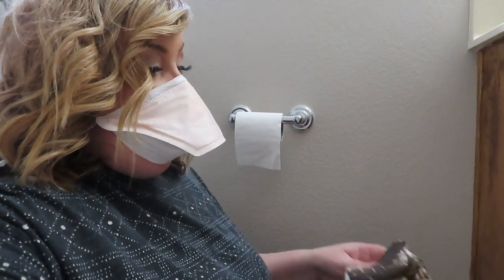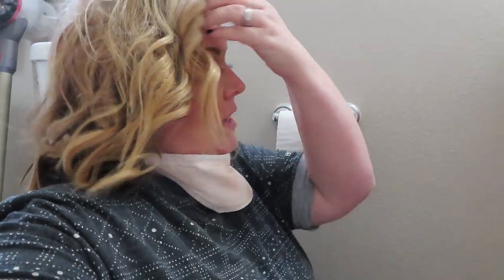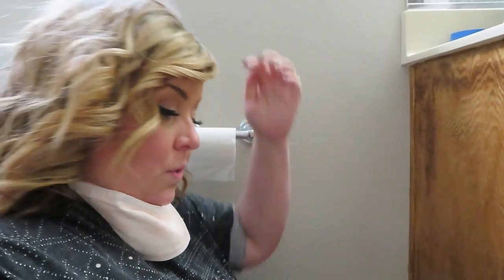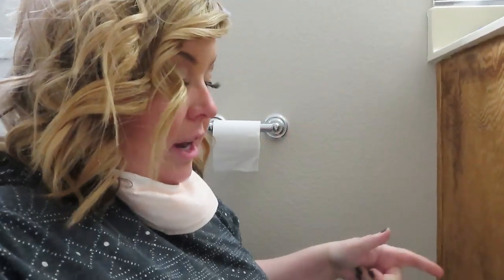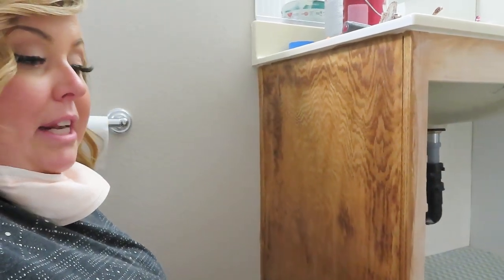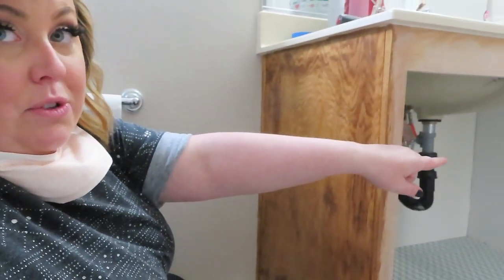Here's the thing when you're staining. If you can, you should wear gloves. I don't have any gloves right now. So you put it on and then you let it sit and then you wipe it off. I put it on with a brush, which I'm about to show you. Most people put it on with a rag. It's just up to you. I prefer to just brush it on. I let it sit for a minute or two and then I wipe it off. This is my third coat so far. So I'm gonna let that one dry and I'm gonna come over here and do this front and I'll show you what I do from start to finish.